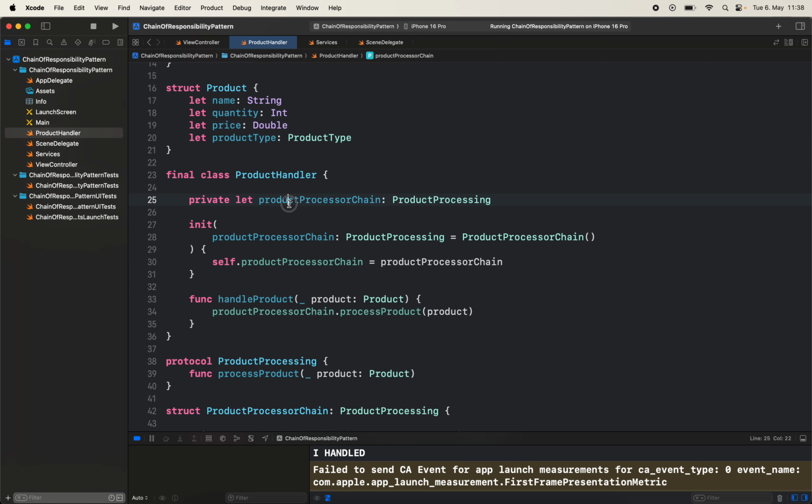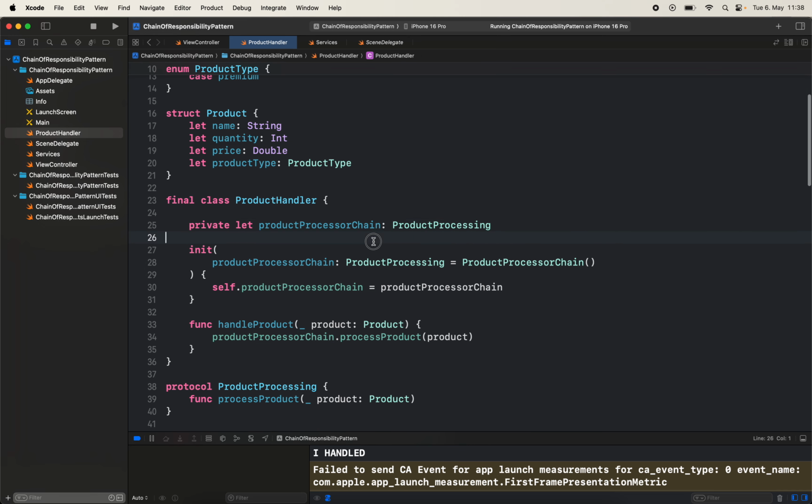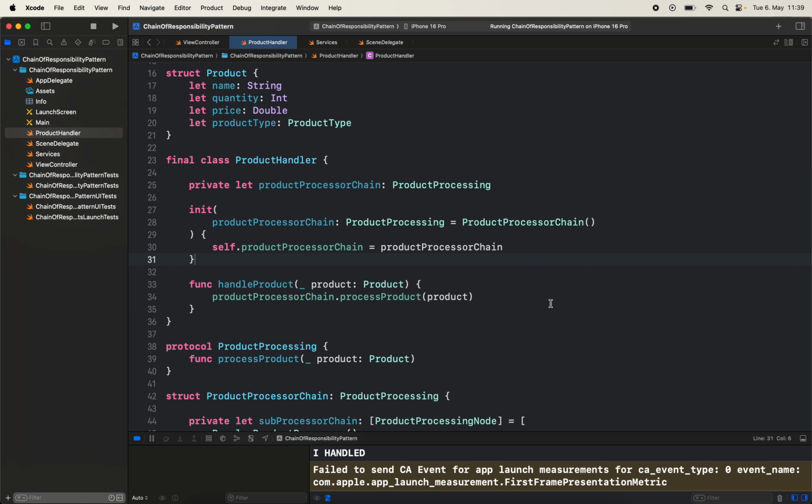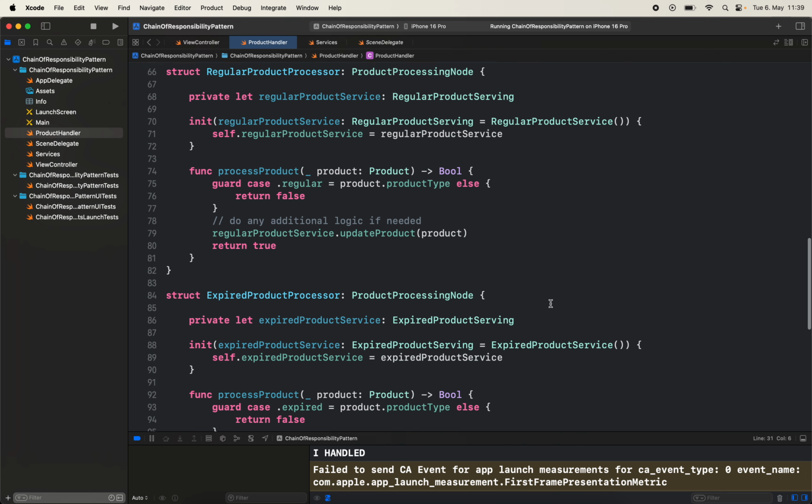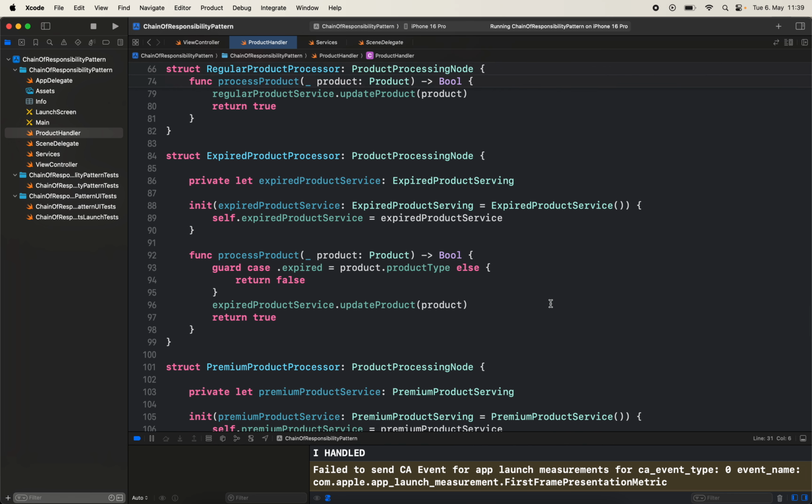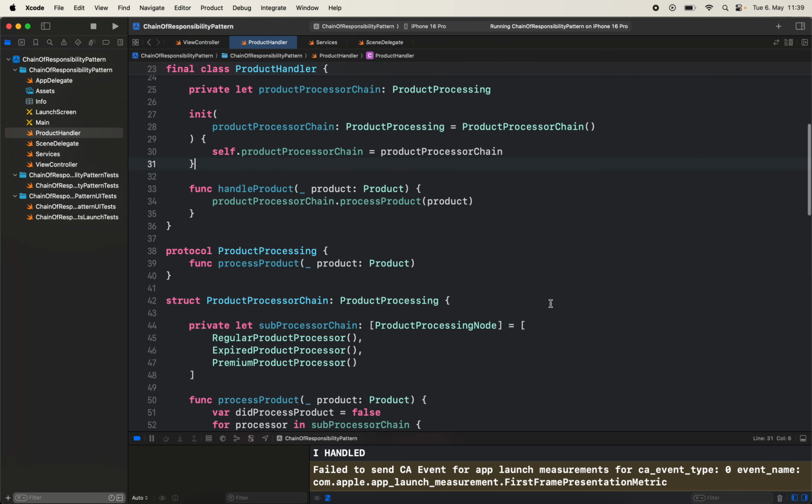But you might be thinking, is it really worth it? Because we had just 3 cases. It was not that crowded, which is true. I'm not recommending that you use this for every switch case you have in your app, because it can definitely be overkill, because you're creating entities. It also has a cost, right? You have different files to worry about, different protocols to worry about, different test files you are going to write if you're writing unit tests.